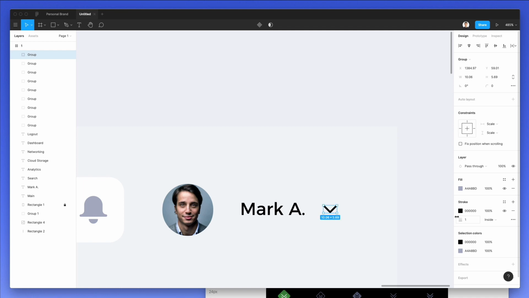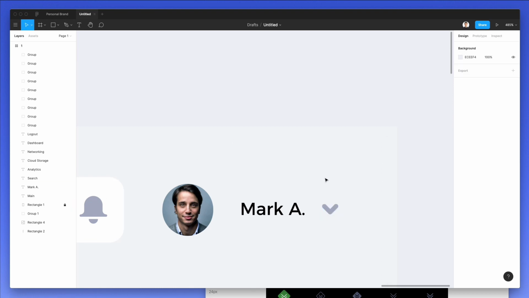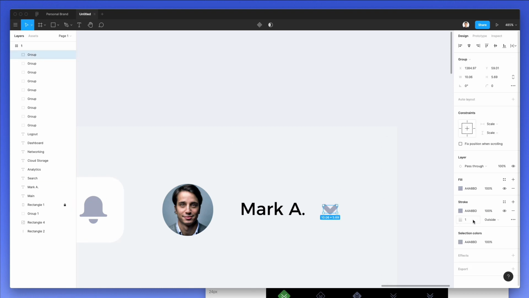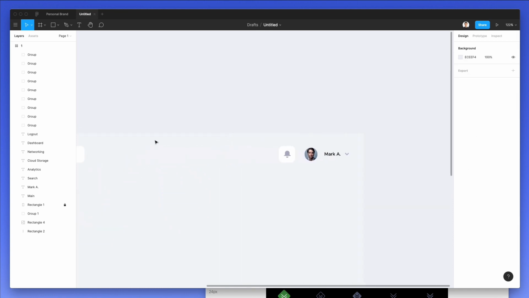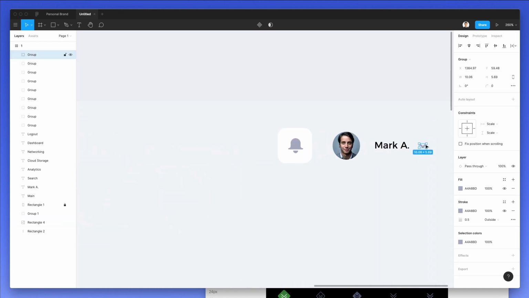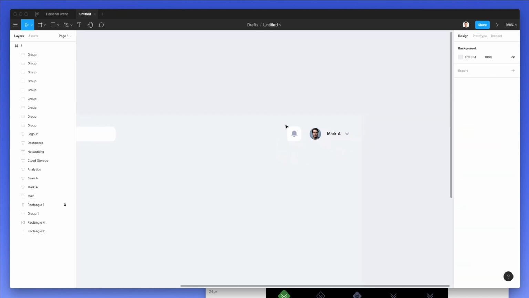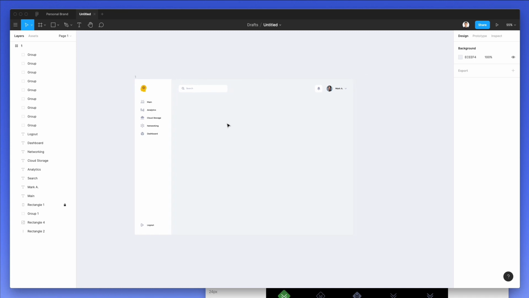So let's also add a stroke. It's going to be on the outside. It's going to be with the same color. Oops, a little bit too much. 0.5 will do the job. And just a bit bigger. All right, so far so good.